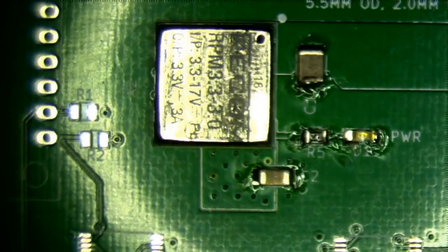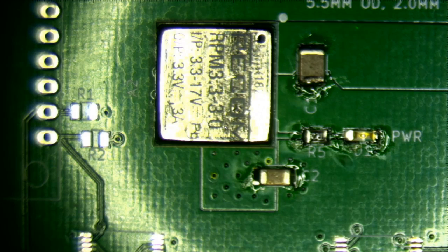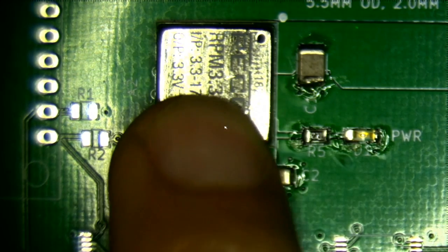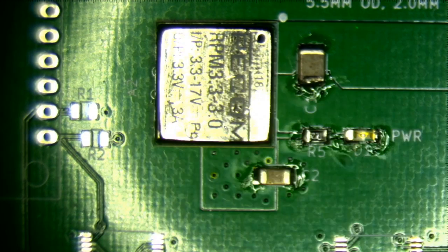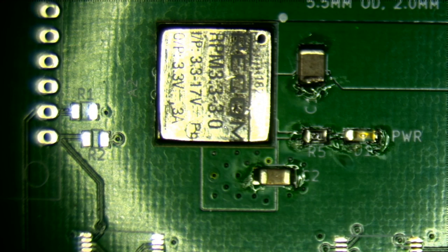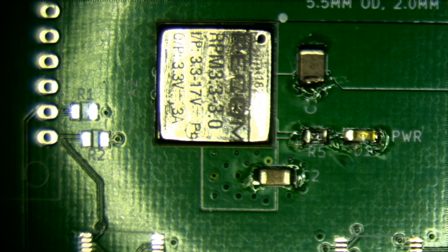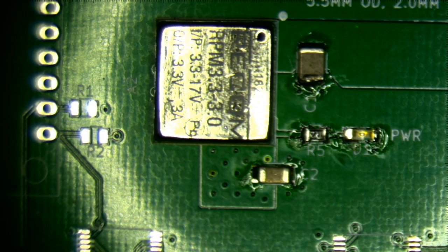So that's good to know. It means that the module is soldered together correctly. This is actually a 12 volt. Well, okay, so this can output 3 amps at 3.3 volts, which means that I would need 9 watts. So anything under an amp, or approximately an amp, should do. I just happened to find a 12 volt 2 amp supply. I have 12 volt 3 amp supplies, 12 volt 1 amp supplies, whatever, as long as the plug fits.